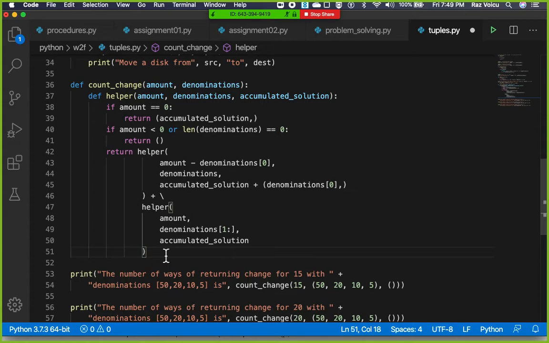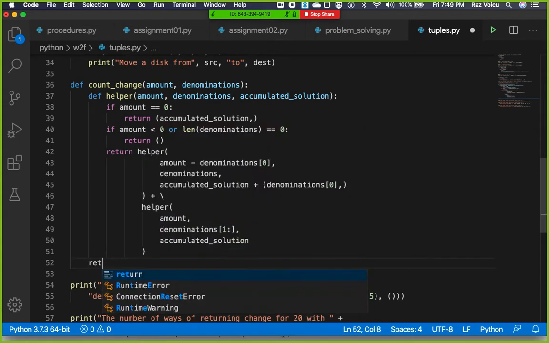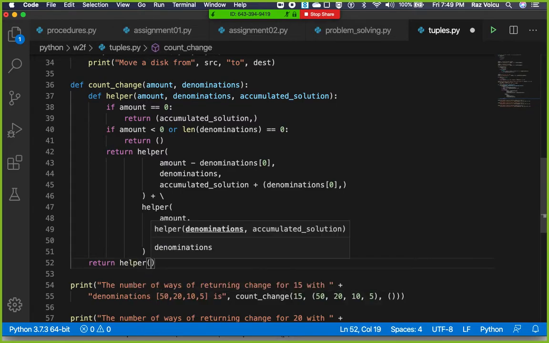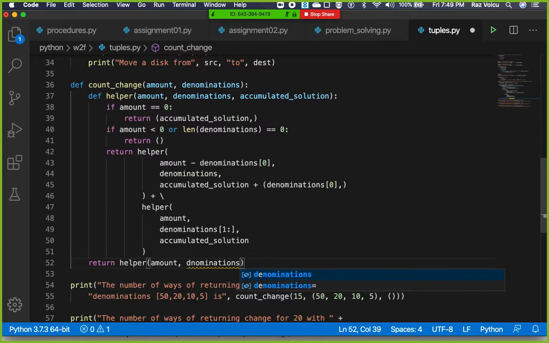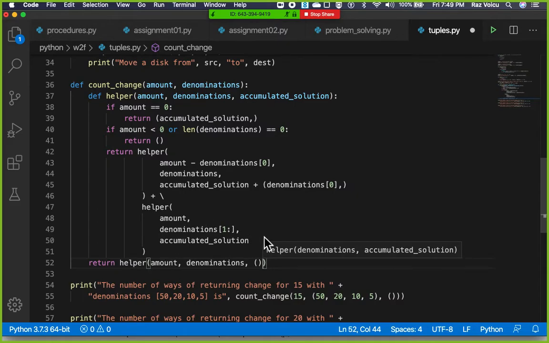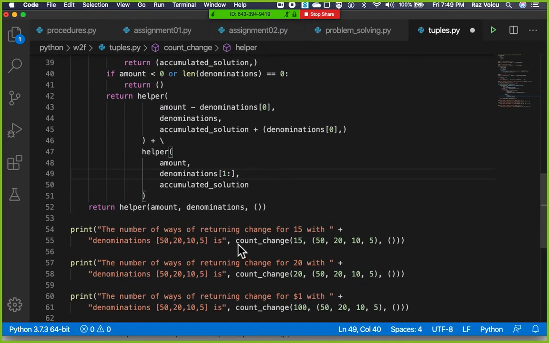And then here, once I'm done with the helper, I'm going to say return helper amount denominations, and then empty, right? So instead of asking the external user to pass in empty, I pass it here for them, right? I use the helper and force this argument to always be empty, so that this is hidden. Now I can go here and remove this extra argument. This is no longer necessary.